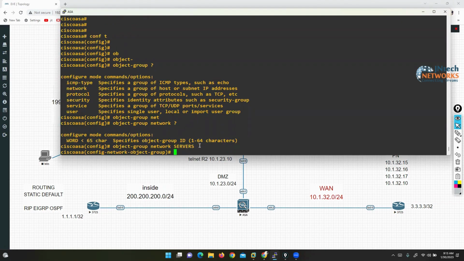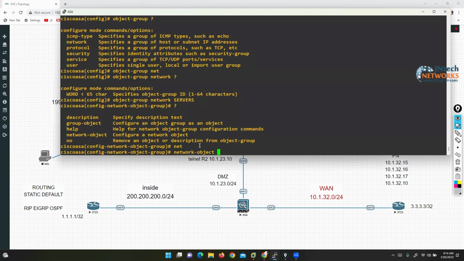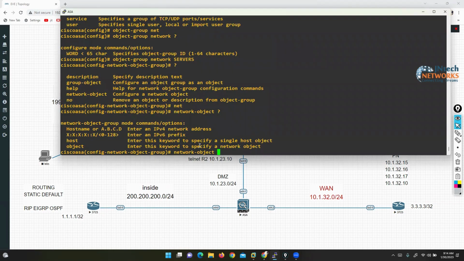Now here you can put all the servers' information. Question mark. What do we have? Network-object. Question mark. Now you can provide your server IP address.